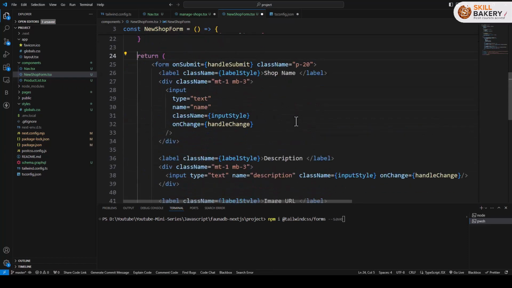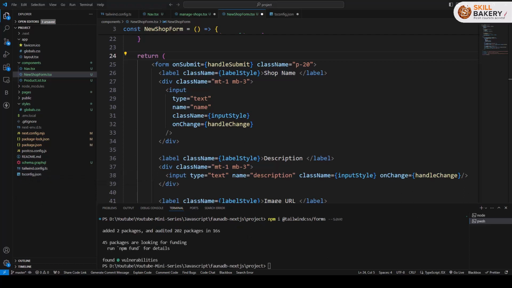Now with the form, we also have to apply some styles. For that, we need to run this command: npm i @tailwindcss/forms --save. Once this package is installed, we'll go ahead and configure our tailwind.config.ts file.